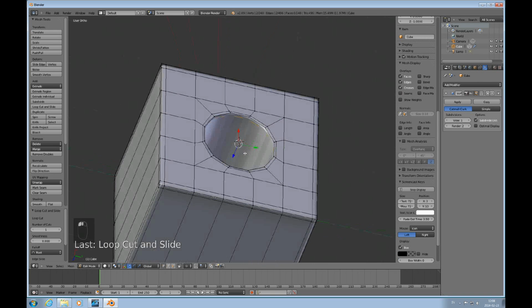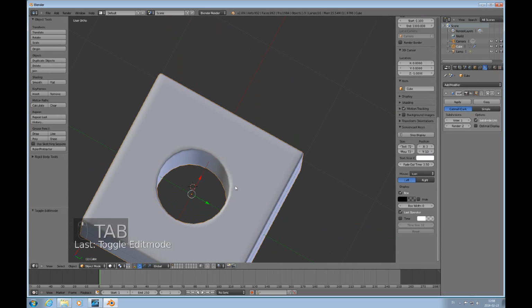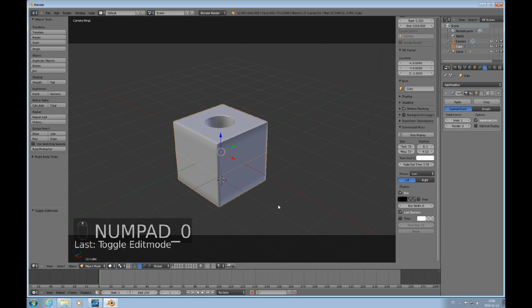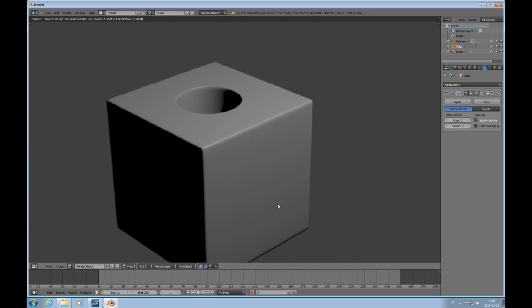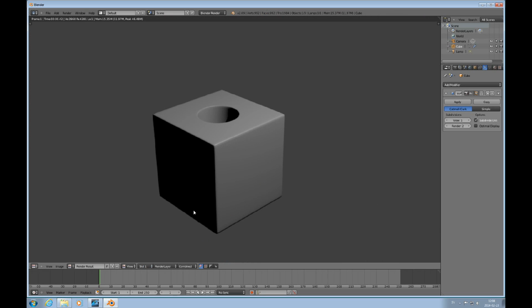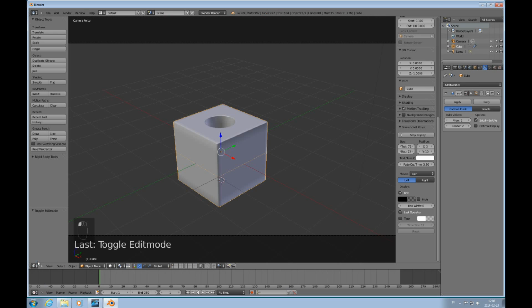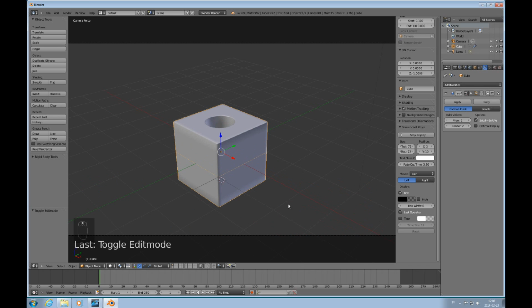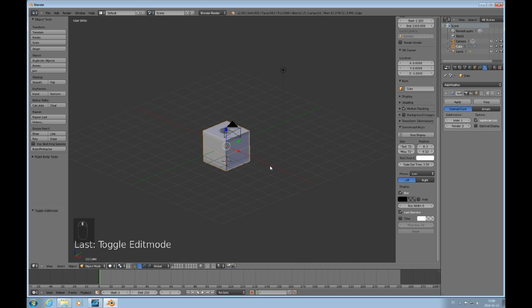And there you go, and we're here, and then we'll look at this through the camera, and press F12 to render it, and that's what we get. So this is another way of creating these sharp edges for a mesh that you're using the subdivision surface modifier on. And why would I like to do that?